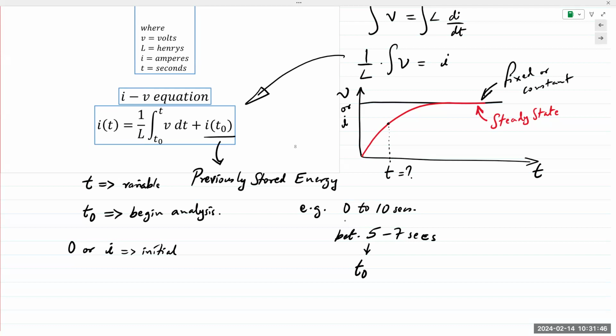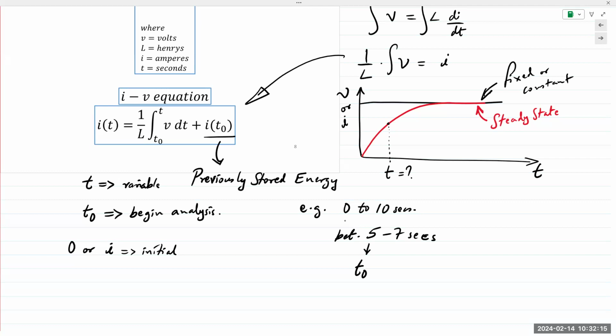So, any questions about this equation? Make sense? Right? Now, the stored energy value would be a constant. It may or may not be explicitly stated in the problem statement, but it would be your job as an engineer to look at the problem statement and extract all the information from there. All right? Okay, any questions?